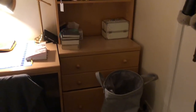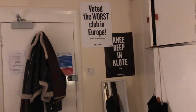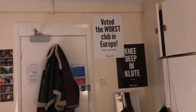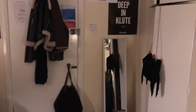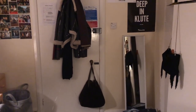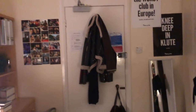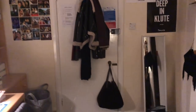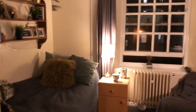Then again just some drawers where I keep the rest of my clothes in and my washing basket. As you move round the room I have some more photos of family and friends. I have two posters that I actually got at the Freshers' Fair when I joined Durham — they are of Clue, so if you're coming to Durham you'll probably have heard about Clue, it's deemed the worst club in Europe, so it's just quite funny to have those posters. I also have a mirror I brought from home because I think it is nice to have a floor length mirror, and on the back of the door I just keep all of my coats and my bag.